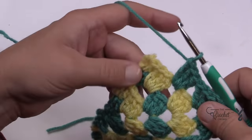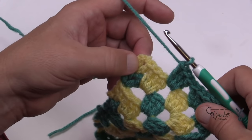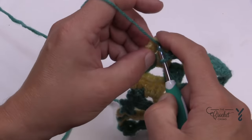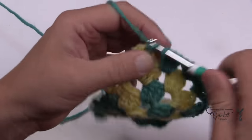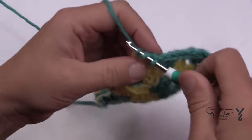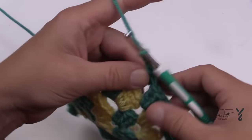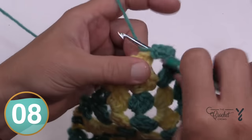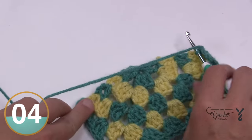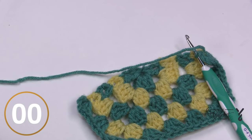Okay, that was the last space before you get to all this. And then in the very last one here in the top of the chain three, you're going to apply two double crochet this time instead of just one. And then chain three to come back down to that stitch. And then that's where the journey ends on this particular half motif. So let's get rid of this yarn and let's talk about what we're going to be doing next.